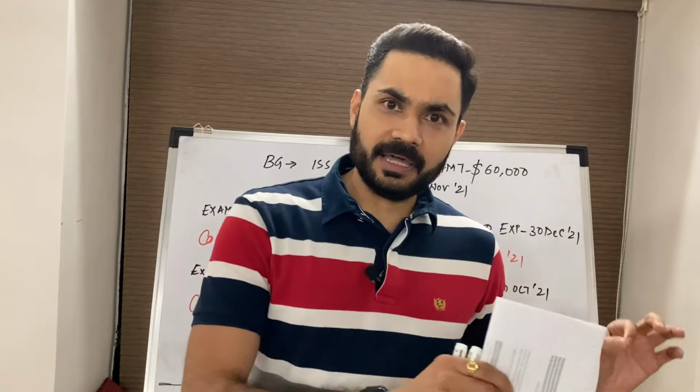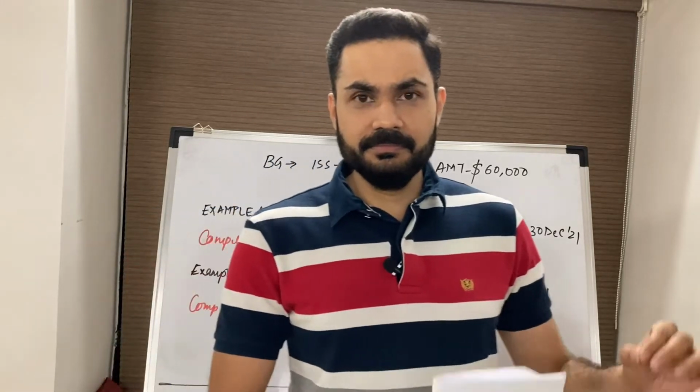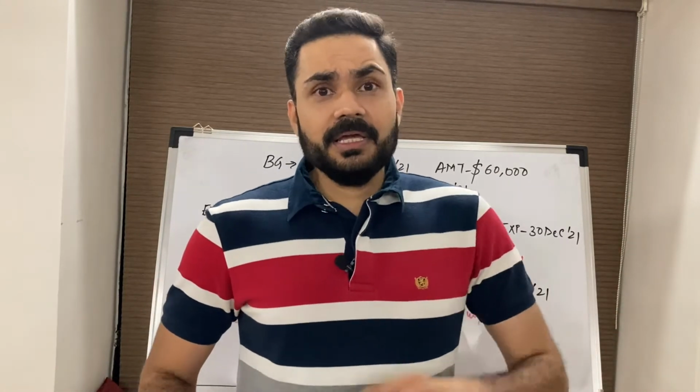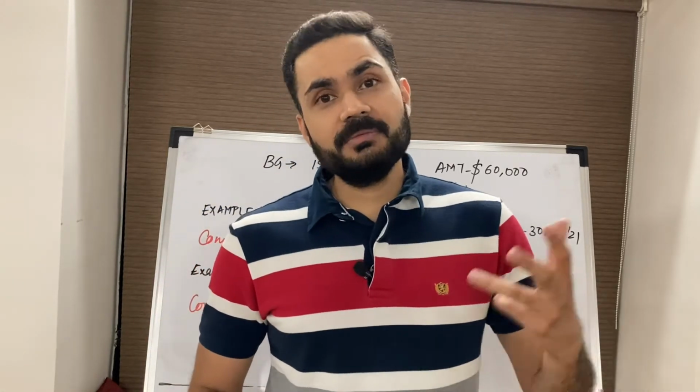What article number 11A says: when you receive an amendment request for a guarantee which you've already issued and you are not in a position to issue that amendment, then you have to inform the instructing party or the party which approaches you without delay. Now, in what condition or under what circumstances you will not be in a position to issue the amendment whereas you have issued the original BG?